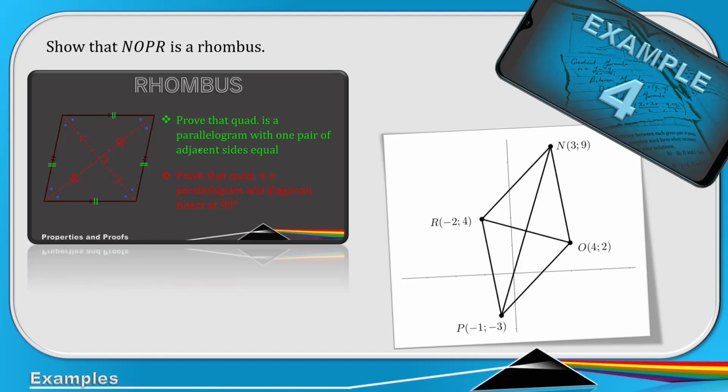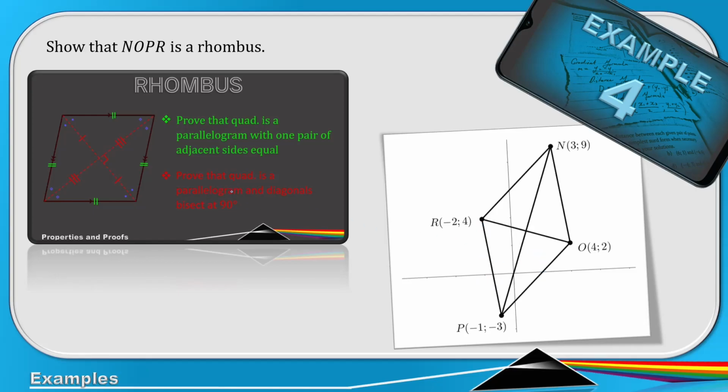Now, when we prove that it's a parallelogram and one pair of the adjacent sides are equal, how to prove the parallelogram, you can go about any way, but obviously it will make sense if you prove that both pairs of opposite sides are equal, because that means to use the first proof, you're going to basically find the distance of all four sides, and then you've basically proved that it is a parallelogram by showing the opposite sides equal. And then when you have to prove that the adjacent sides are equal, you've already calculated the distances, so then you can just show that the adjacent sides are equal. Okay, so that's one option.